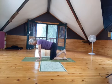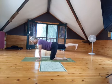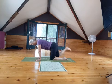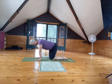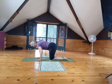And then take your left foot back. Foot flexed, heel reaching to the back wall. Knee again sort of dialed down to face the ground. And then let's take it back. Wag your tail a little bit side to side. And twist your body.